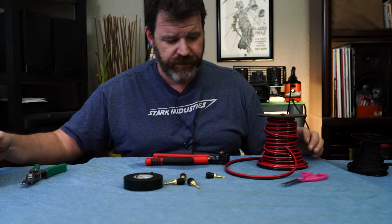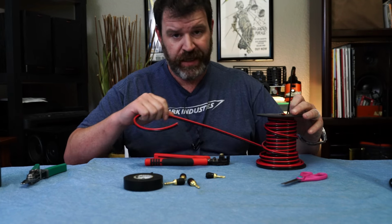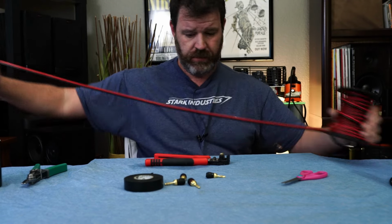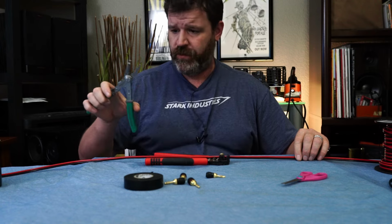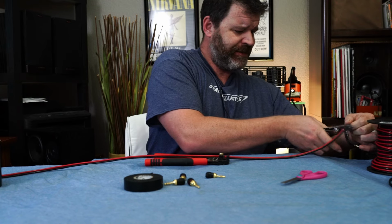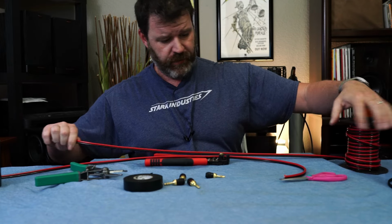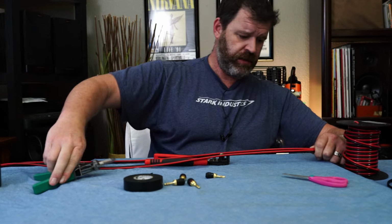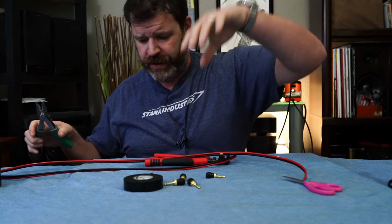All right, so the first thing you want to do is figure out how long you want your cable to be. Since we're not doing any braiding or anything fancy like that, if you want a 4-foot cable, just cut a piece of 4-foot wire. So we are going to do, let's say 3 foot. Get your wire cutter or whatever you want. Measure out the wire. Cut it. Then what I do is I don't measure it again. I just use the other cable to cut another piece of wire, the same length. There we go. All right, we're done with the wire.